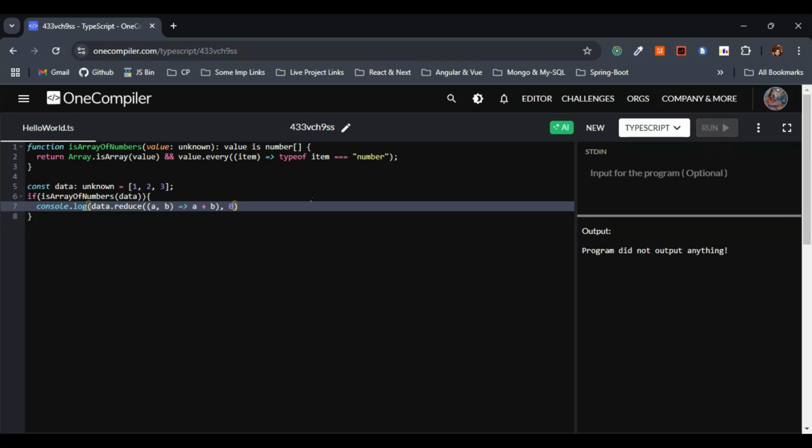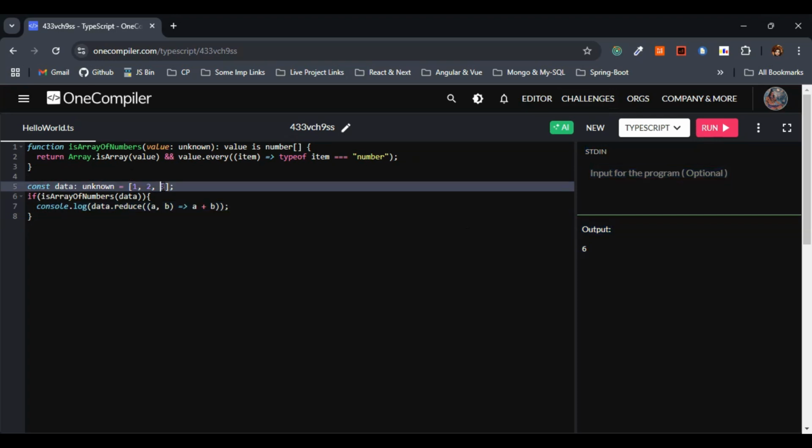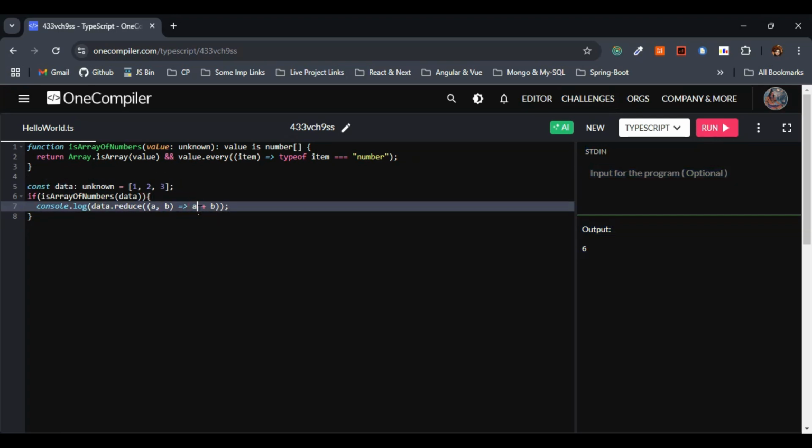If I run the code, I have to get the output 6, right? Yeah, this is fine. We are getting the output 6, nothing but 3 plus 2 plus 1, which is 6.